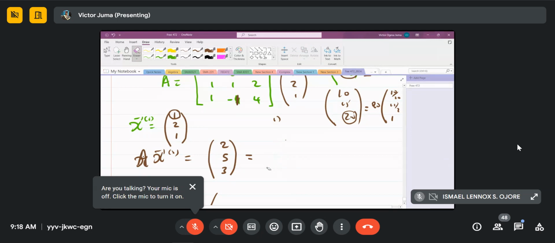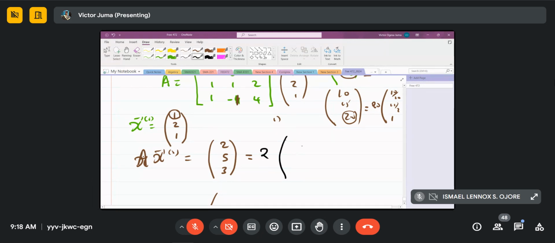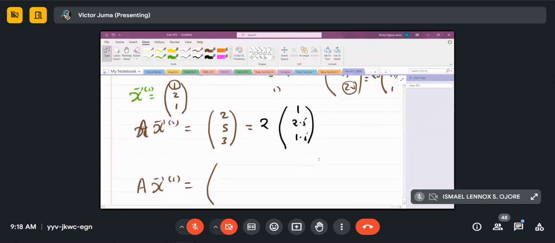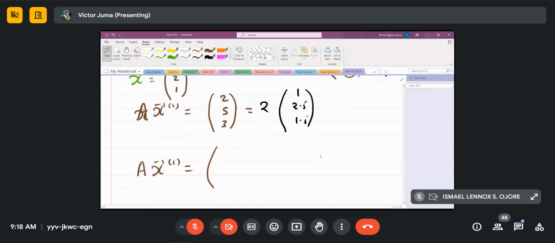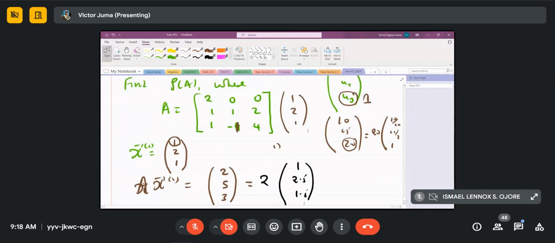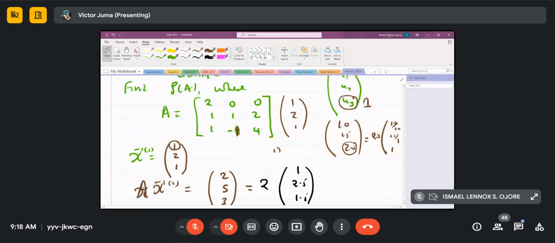So by normalizing X1, what does it mean? It means I'm taking out 2. And then I have this is 1, this is 2.5, this is 1.5. But as I told you, you can also still normalize the third one, still looks okay. Now next, this becomes your x1. So now can you put this quantity here and then you multiply quickly, and then you tell us.